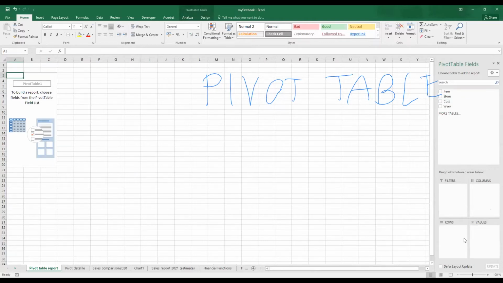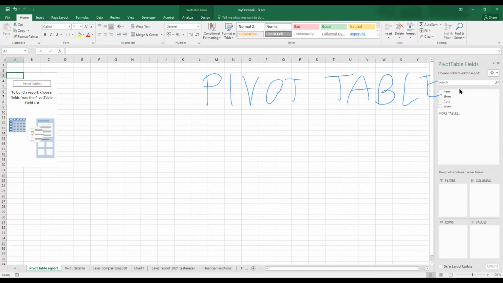Rows means what value you would like to display in the row orientation, and values means what value you would like to show. For example, sometimes it might be product price per unit and quantity, then you may multiply them together. Or if you would like to find the average, or the max or min, you can choose the functions in this box as well.